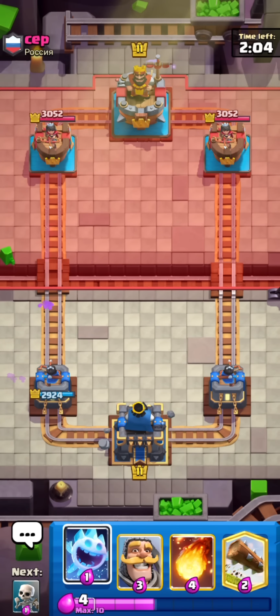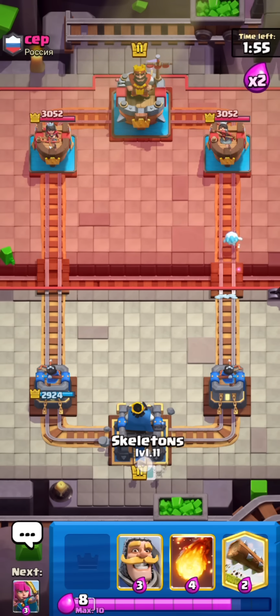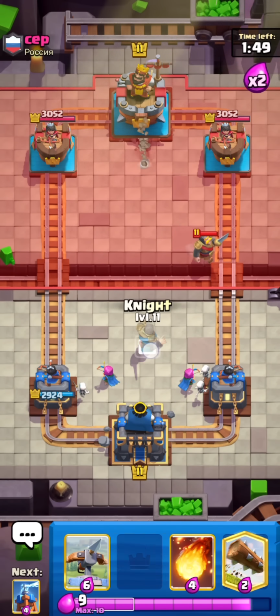Because Hog Rocket is kind of annoying. But I guess it's better than an Earthquake. And the fact that he has a Firecracker too is very annoying. Firecracker is one of the most annoying cards in the game, honestly. If you don't have arrows, good luck killing the Firecracker. Because you don't really want to fireball it unless it's in the same lane tower as you.